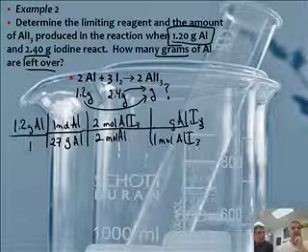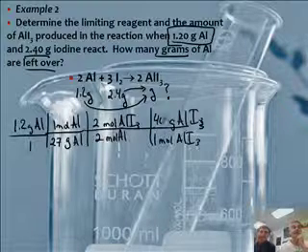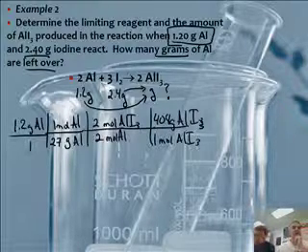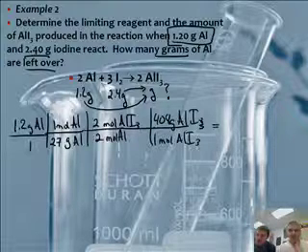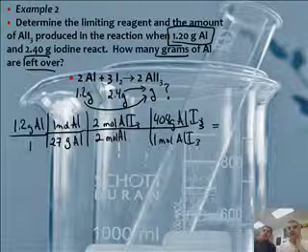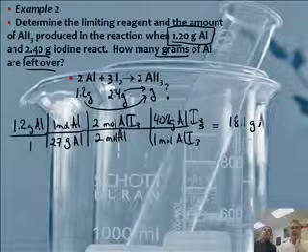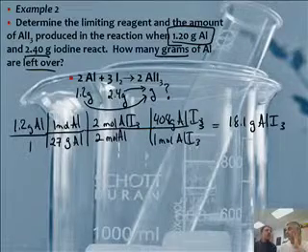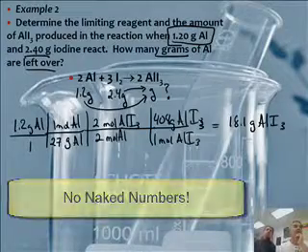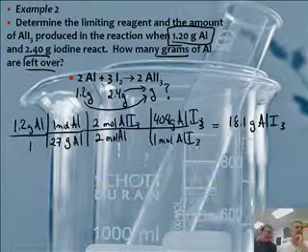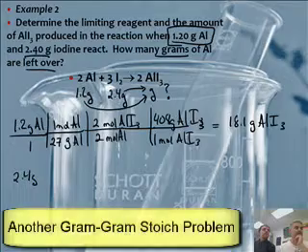Now the molar mass of that would be what? 408. Bet you didn't know that one off the top of your head this time, did you? That one, Mr. Sams, I did not know. So now when you do the math, Mr. Sams, 1.2 divided by 27 times 2 divided by 2 times 408 is what? 18.1. 18.1 grams of aluminum iodide. No naked numbers, no partially clad numbers. We want full Victorian garb on those numbers, head to toe, neck to ankle.